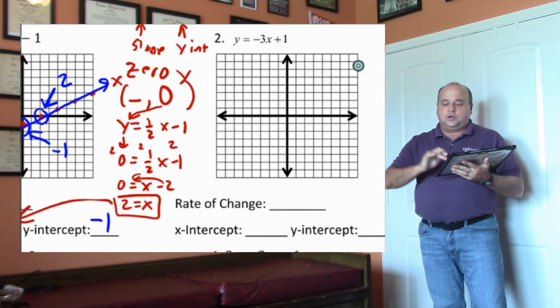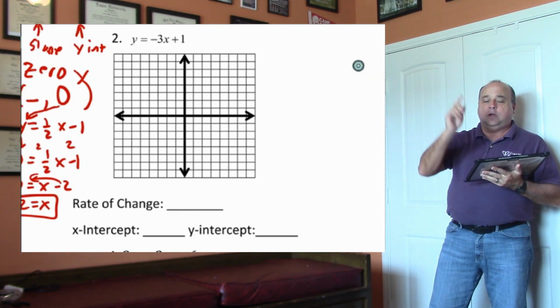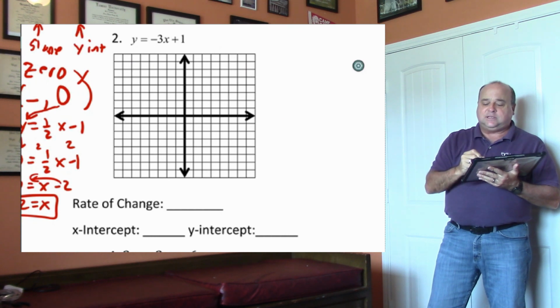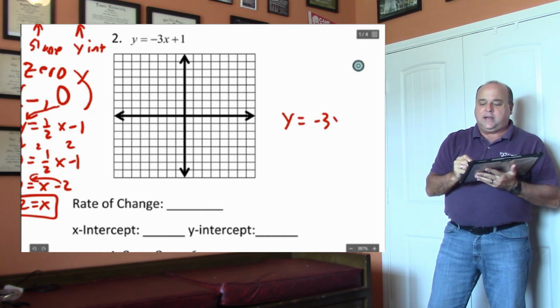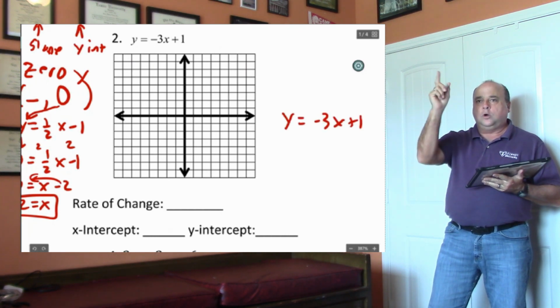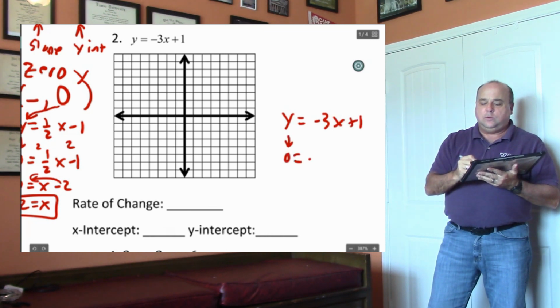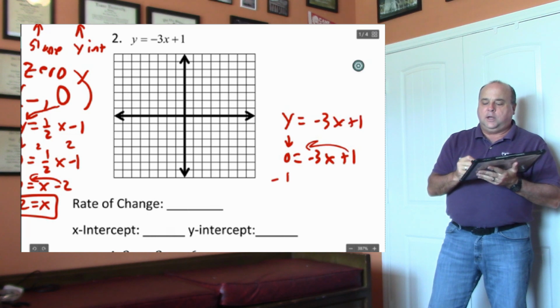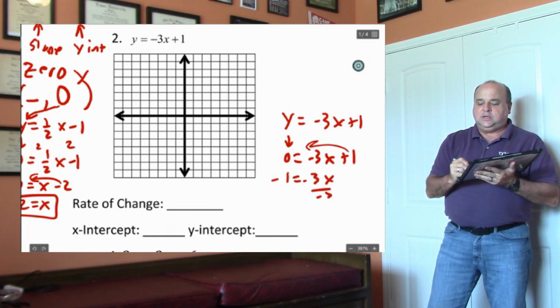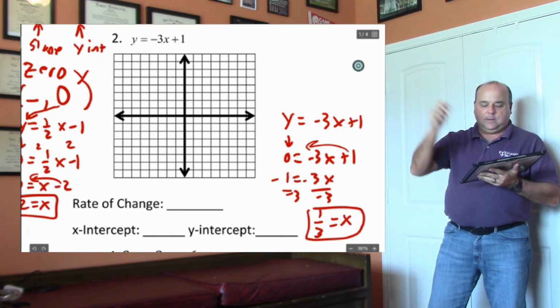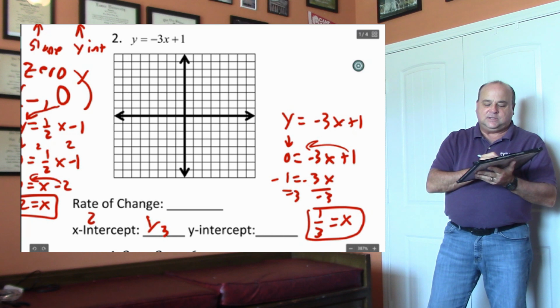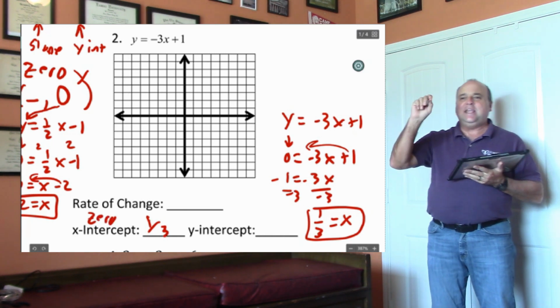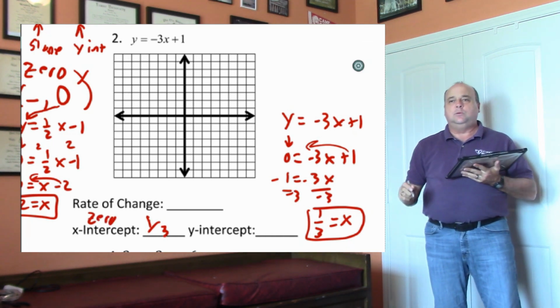I'm not going to do number 2 for you. You can do that one, okay? The only thing I will do is solve for the x-intercept. So write down y equals -3x plus 1. We're going to replace the y with 0 and solve for x. So I would move over the 1, and then divide by -3, wouldn't I? And I would get 1 over 3 equals x. That is going to be my x-intercept, or my zero. So if I input 1/3, I will output 0, okay?